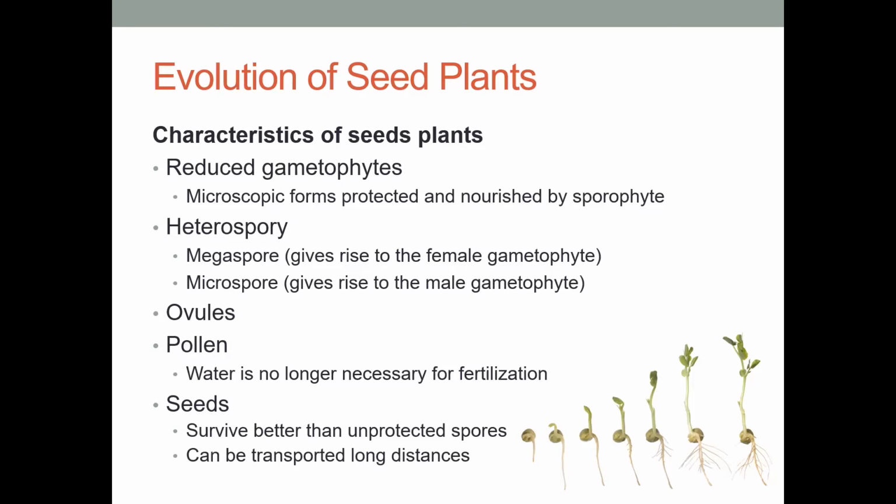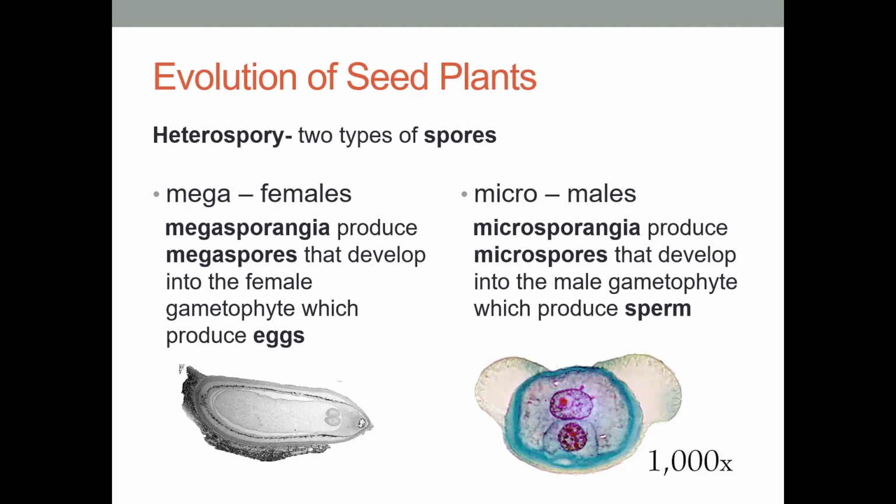And the ultimate outcome is that after fertilization, you have a seed from that fertilized ovule, or the egg inside the ovule. And this is really beneficial because of the things that we just talked about in the previous slide, where you have extra protection and can be transported away from the parent plant. All right, so let's talk a little bit more about heterospory.